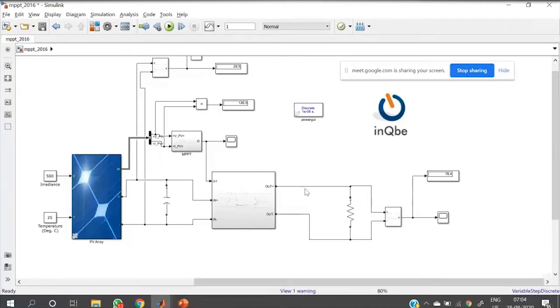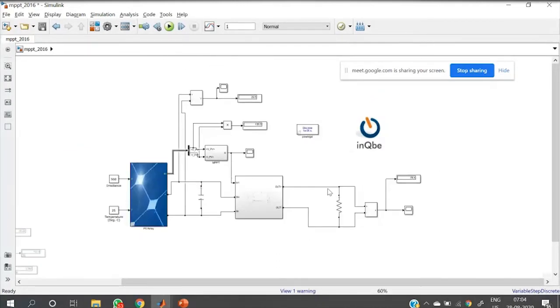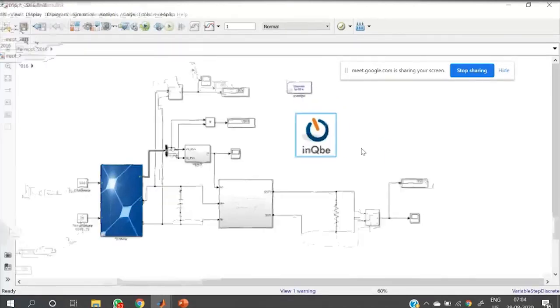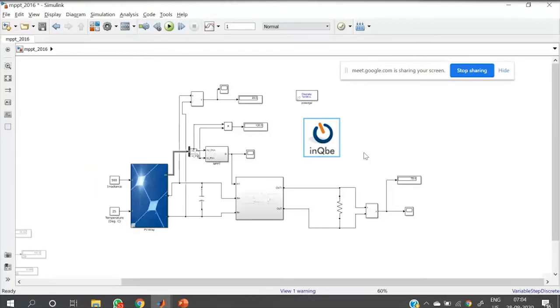That's the indirect control method. In my water pump application, I used the indirect control method. That means I create a voltage command from the MPPT block. Based on that voltage, I have a control loop. That control loop will adjust the motor speed to maintain the bus voltage. That means the MPPT controller will generate a voltage command only, and another control loop will maintain that voltage using the control system. That means MPPT is not directly varying any frequency or duty cycle.